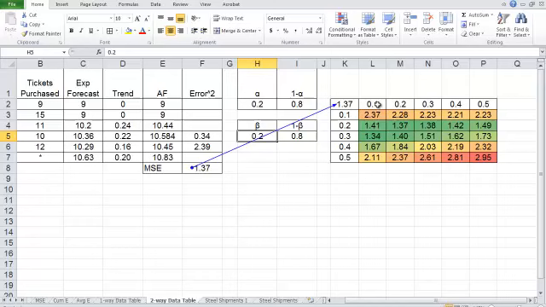Now, of course, the true value, optimal value, is going to be somewhere between 0.1 and 0.3. And if I wanted to spend a little bit more time, I could narrow in this range and find the true optimal value of alpha and beta for this particular model. But what you see is that we are using a data table to see how a model behaves in some respect when we vary different parameters in the model. In this particular case, we've used the data table to find the optimal value of alpha and beta according to mean squared error.